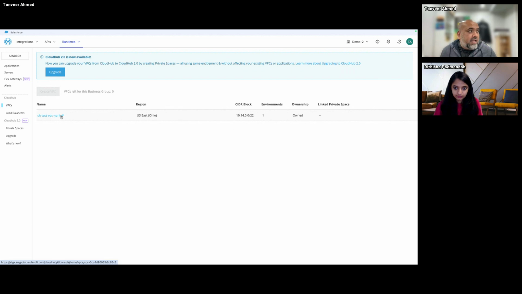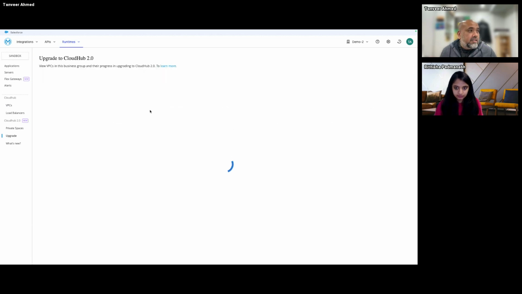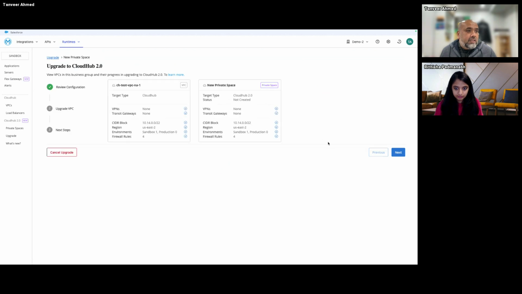But we will still allow you to go through with the upgrade, and you can start the upgrade process and click upgrade now. It will go and create the upgrade. As you can see, it is giving all the details about it, and I can go and complete my upgrade journey, right? But it will consume an additional VPC entitlement, and that would show up as overused in your environment. If you have an entitlement of only one and you still did the migration, it will show that you have used one and you are overusing by one as well, right?